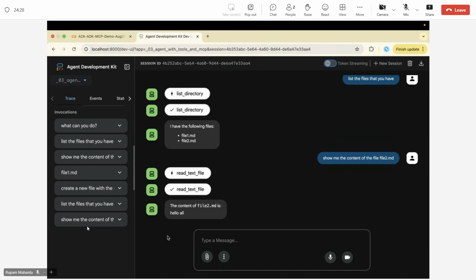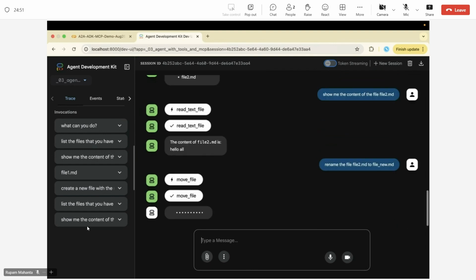And also if you say rename the file file2.md to say file new.md.